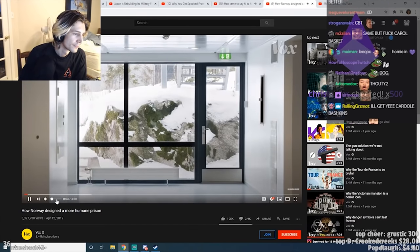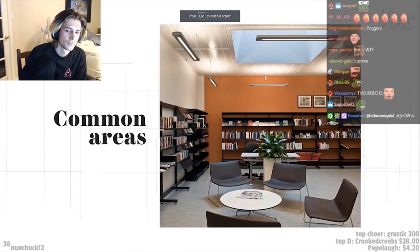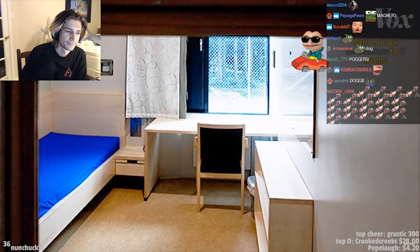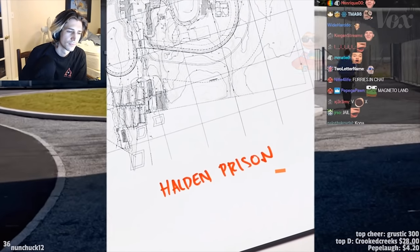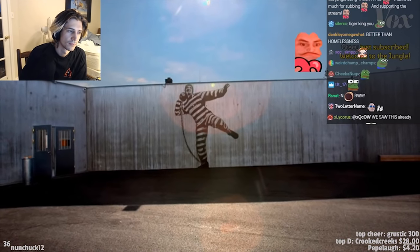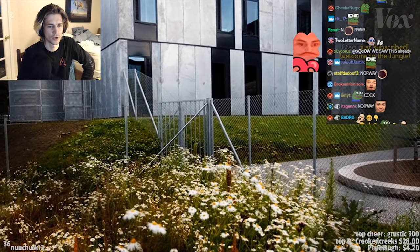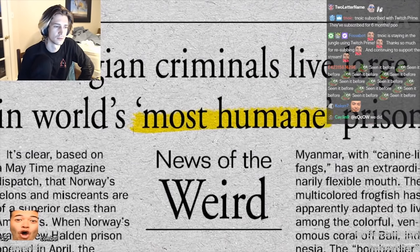From a hotel or a fancy college dorm room, there's a gym, common areas, and private bedrooms. But this place just outside Halden, Norway is a prison. There's no barbed wire, lots of greenery, and striking contemporary art. Inmates even have pretty views out of their cell windows. It's all part of a plan to make prisons more humane through design.